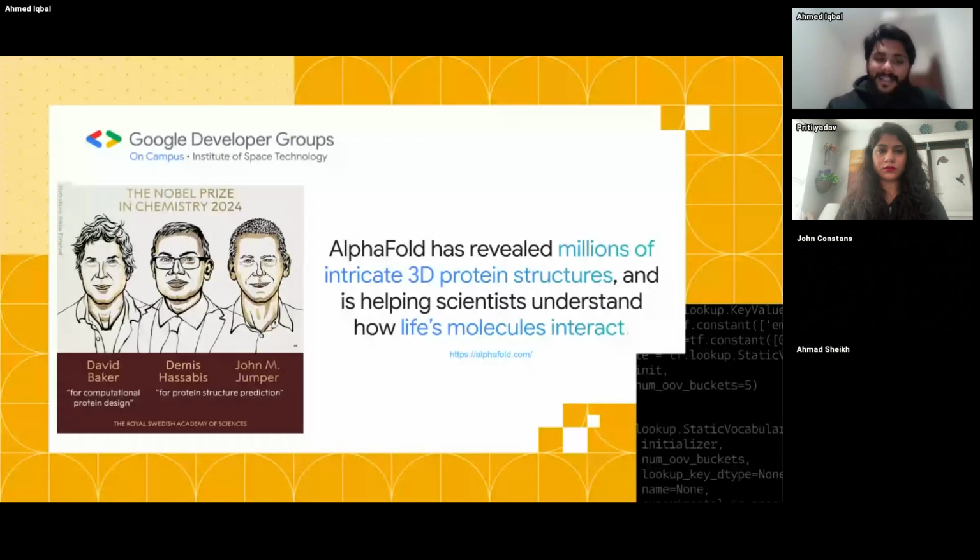the topic at hand. Google DeepMind is, I think, one of the most influential AI research labs out there. They won the Nobel Prize in chemistry at the end of 2024 for AlphaFold. So I'd like to also shed light on AlphaFold. This is a model being used by millions of researchers worldwide, where you can predict protein structures of various kinds.